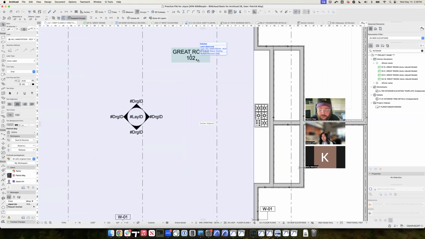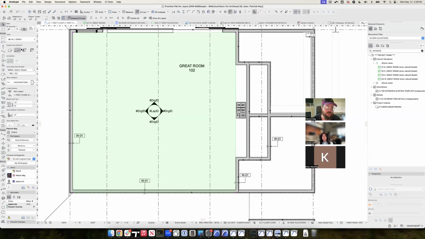So I know that the Marine Way project has room numbers because it's such a big project. We also have some projects where the interior designer or the jurisdiction has even requested zone numbers to be part of our plan set. So there are times when we have to place the zone numbers. It's just part of the zone settings right here, zone name and zone number.